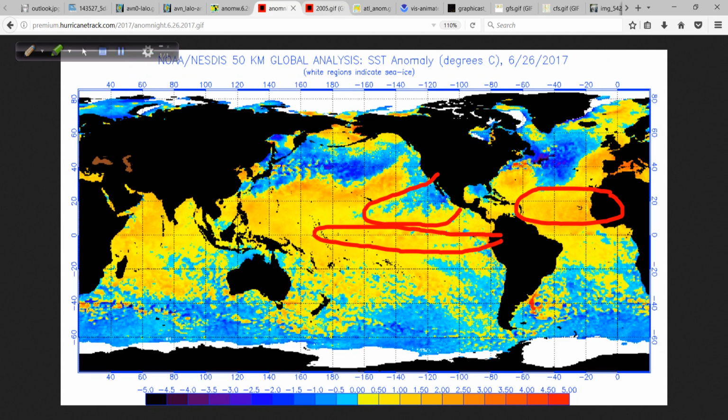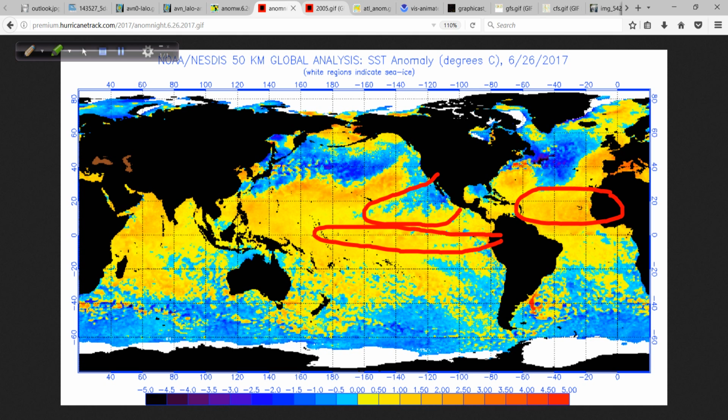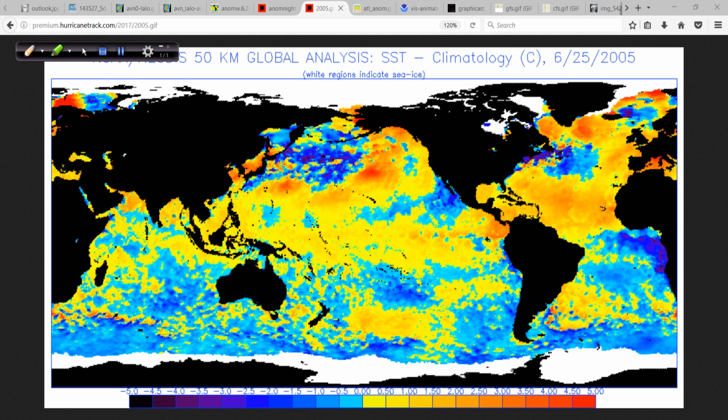I mean, that stuff off the Baja is hugely remarkable. And even what's happening, and I know the maps are not completely lined up. Hey, that was 12 years ago. You take what you can get. But, except for the fact, and this is a big deal here, let's just look at 05 specifically for a moment. We had a lot more of this warm water farther north into the Atlantic, and even way up here.